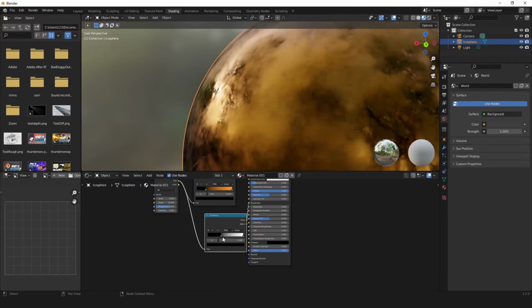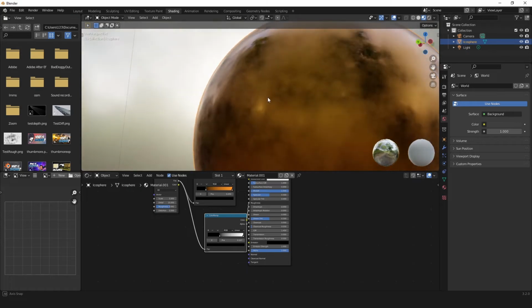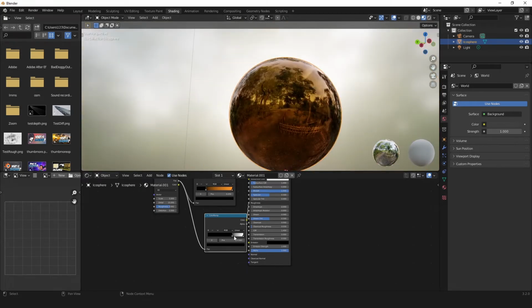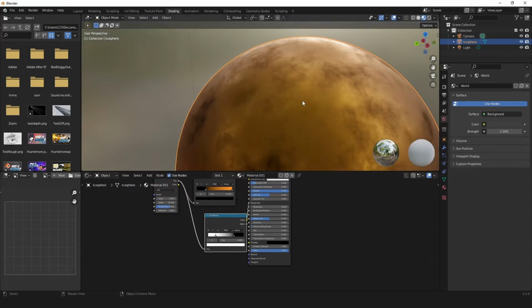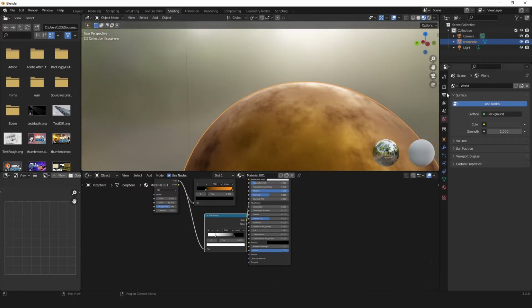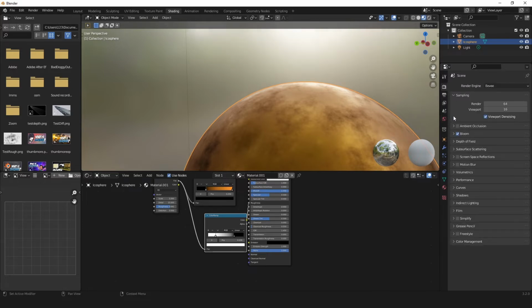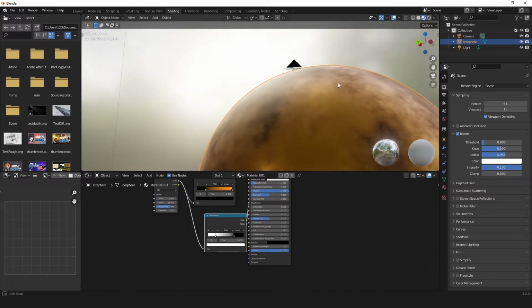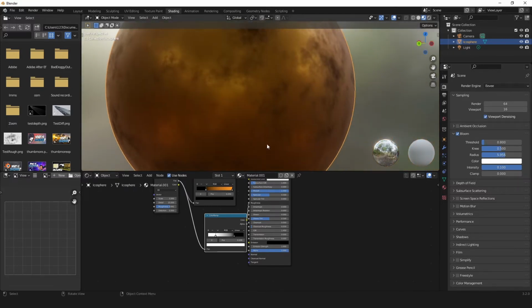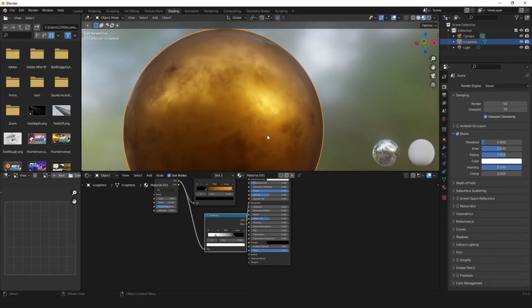You can change it until you have a really nice copper texture. You can even reverse these, and pretty soon you'll have something that looks like this. That's really good. Let's turn on bloom since it's EEVEE, and turn up the intensity and turn down the radius a little. And now you can see it reflecting off, and it looks really beautiful.